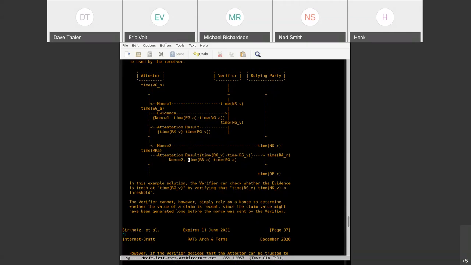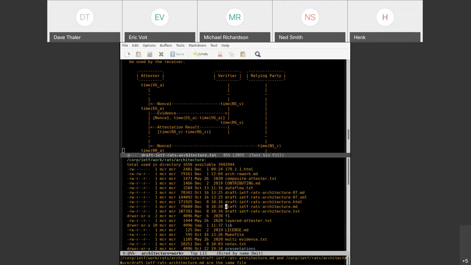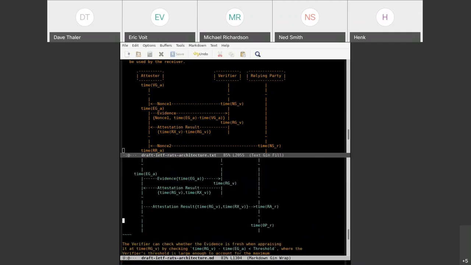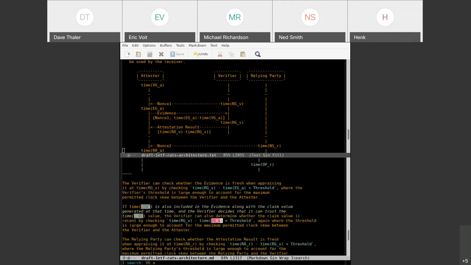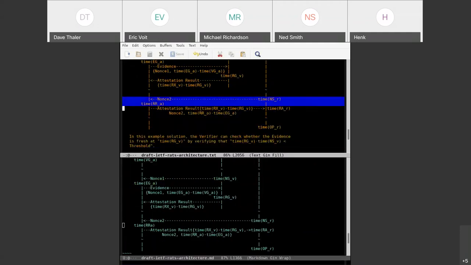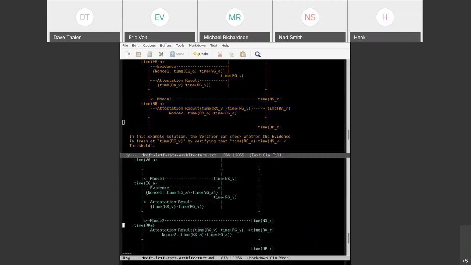Well, at least from my point of view, there's no point in having a nonce sent unless it's entangled somehow with the attestation result. The way we've done it in at least some of our deployments is we've had the signature on the attester include the attestation result and the nonce to show that it's been entangled in the attester. Now, we can call that different models or whatnot. We can fix this. My initial comment was just saying that the attester can send additional evidence to the relying party.